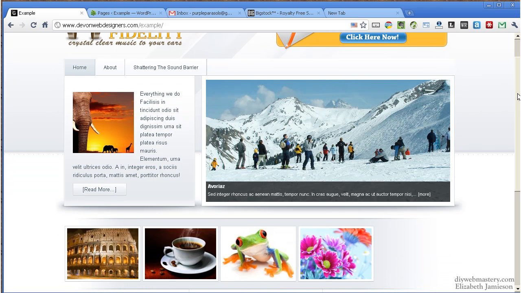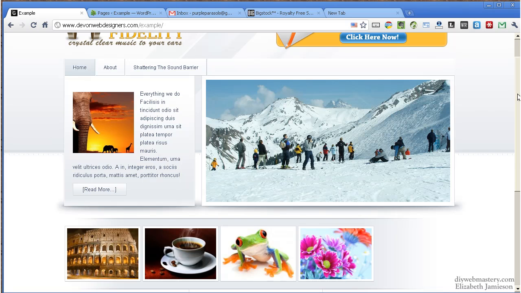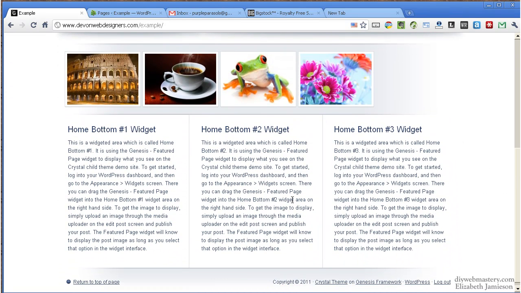So as we've already covered that in some detail, I'm just going to rush through and do these three widgets at the bottom of the page very quickly. I'm going to create 3 pages. I'm going to place images in each of the 3 pages below where I believe the Read More tag will go, and I'm going to set the image as a featured image and then drag a featured page widget into each of these widget areas on the dashboard.